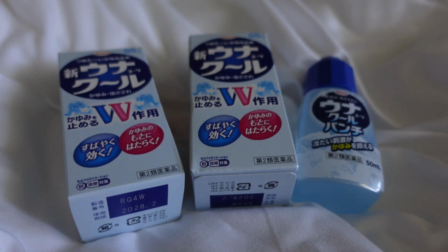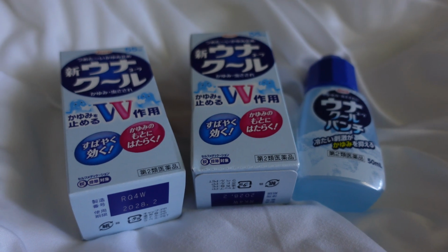Alright, and this video is already so long, so we're just gonna speed run through some miscellaneous items that I bought. But the mosquitoes in Japan are no joke. So I picked up this little cooling thing for bug bites. Oh my gosh, it is so good. I literally put it on in the morning and I was fine for the entire day. I wasn't itchy at all. And because it's cooling, there's a cooling sensation when you put it on, it feels so good. So of course I bought this one, and then on my last day I went to Donki and had to pick up 2 more to bring back home because these are so good, holy cow.